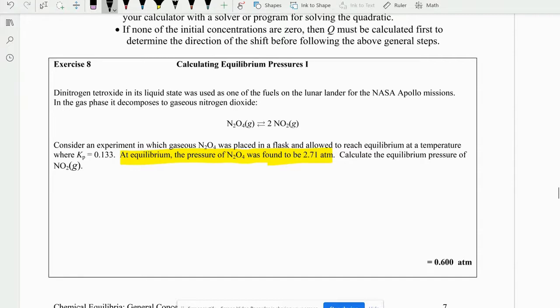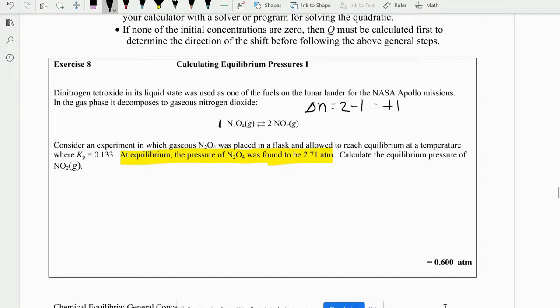Right off the bat, if you look at the balanced chemical equation, it is a 1 to 2 mole ratio. Now, you guys, calculating that delta n, we don't necessarily need it for this particular problem, but it's really good to always do this, because sometimes you might need it. Remember what delta n was: 2 minus 1, where the 2 and the 1 are the molar coefficients of the balanced chemical equation. So our delta n for this reaction is +1.